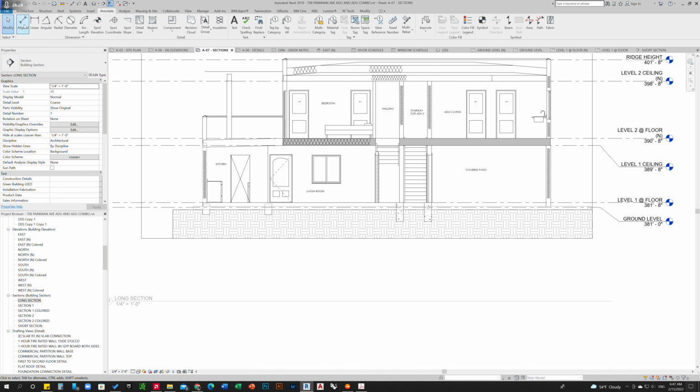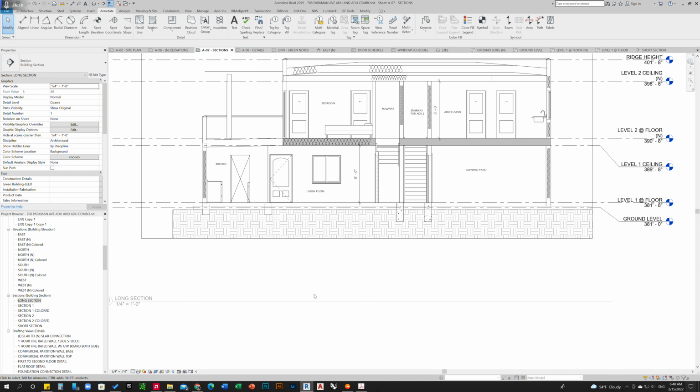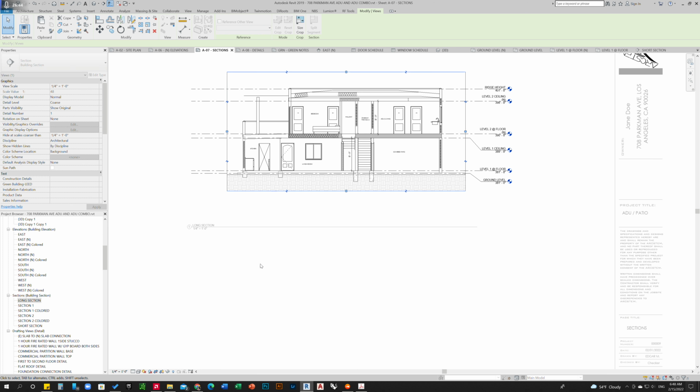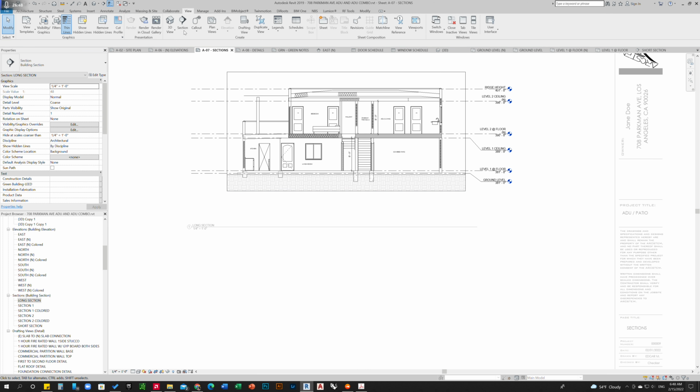Now we need to mark the heights so plan checkers can see, and also we need to reference some details.